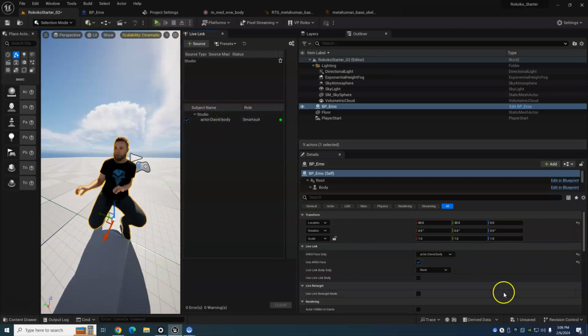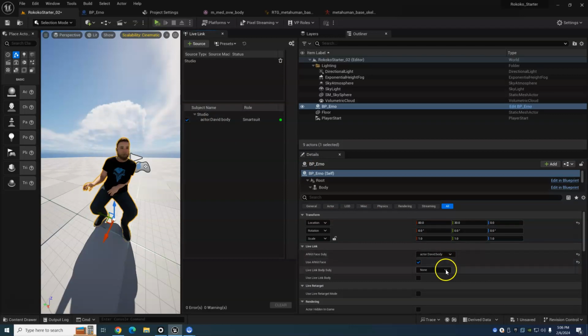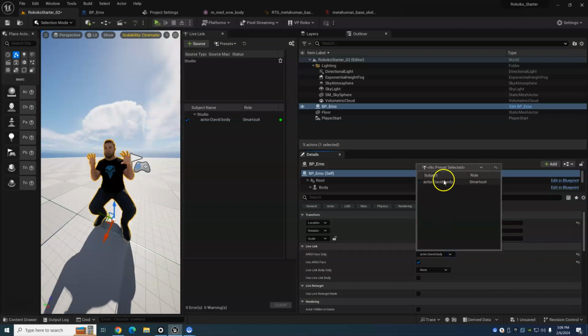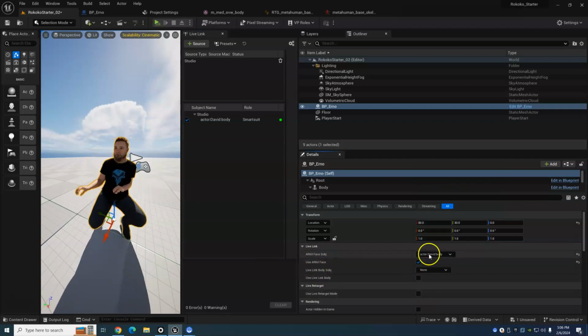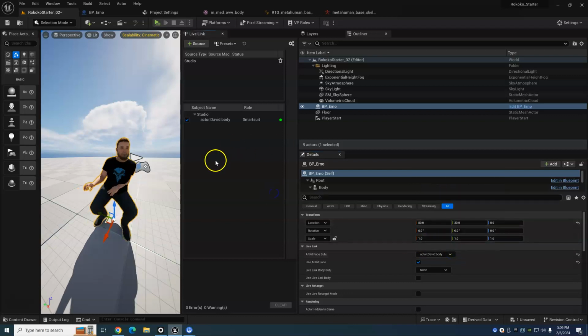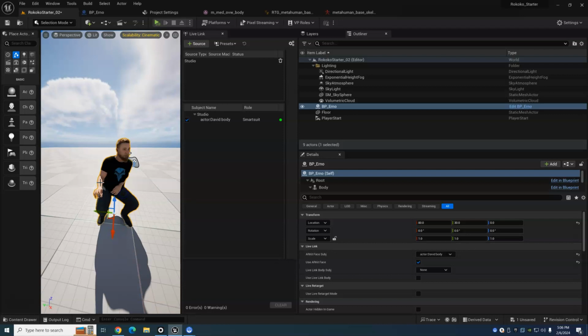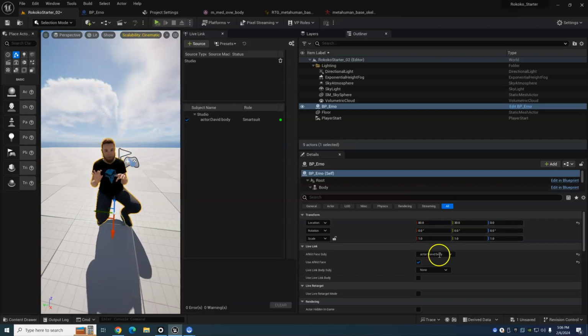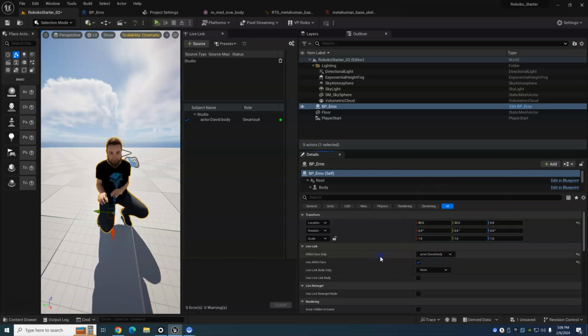So where I'm trying to get here is that you have to make sure that the connection you have is set up in here in this AR face kit. It has to be to the correct one. But if you don't have face, you might be thinking, oh shoot, my face kit's not working. In this instance, I can go to body and it will function, it'll work. But if all else fails, if none of this is working, you're like, what the heck is going on? This isn't functioning correctly. What you can do is this.